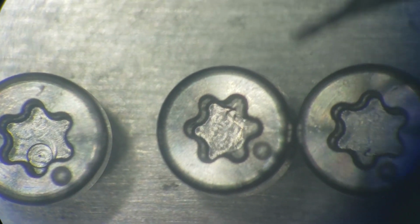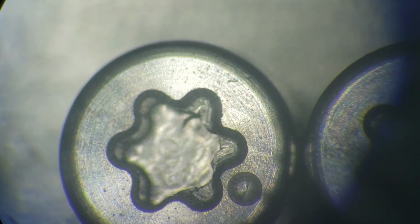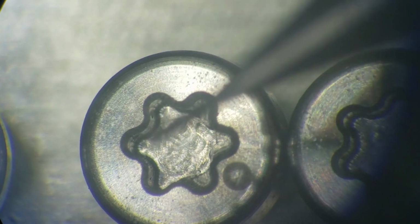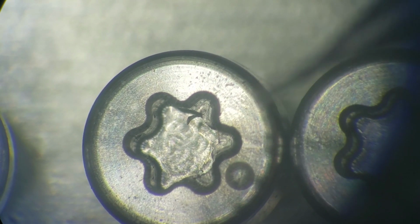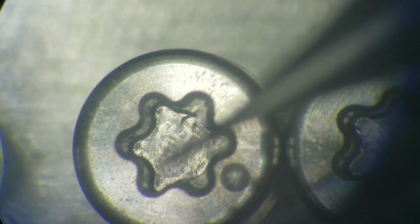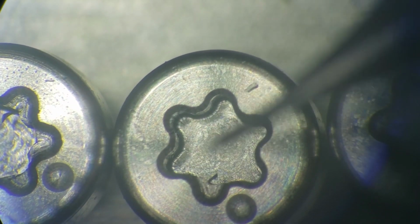And then I figured, okay, let's piece out the code so that I can isolate what's going on. So the adaptive clearing code that mills out the hex has a couple Z retracts. So when the Z came up and moved over to the next spot, I figured I'd cut it there, which I did. And this is the first section of code, and then the Z moves up. So I stopped it and I pulled this one out, and then I did it again. This is the next section of code.